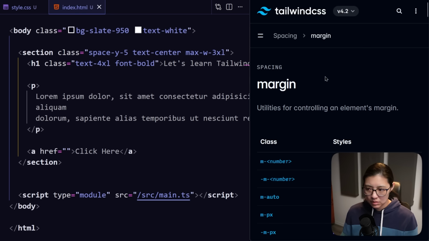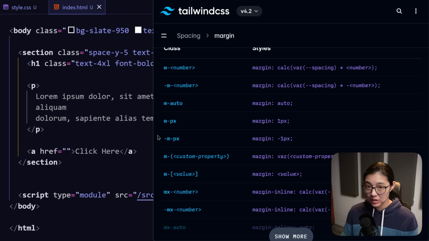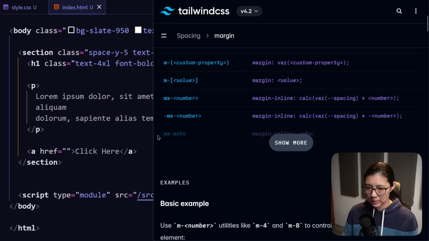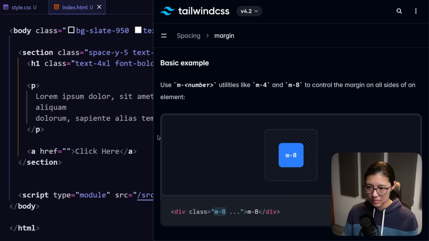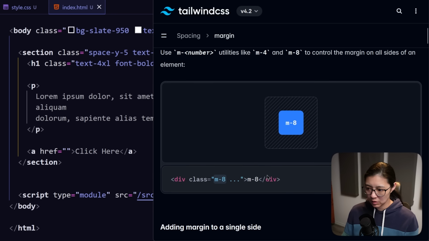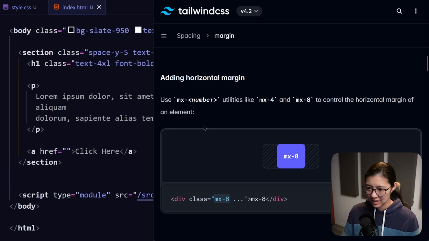And let's go here. Let's just make this bigger. So let's look at the examples and see if one of them does what we're kind of looking for. So this adds margin on all four sides. This adds it to a single side. Here we go.